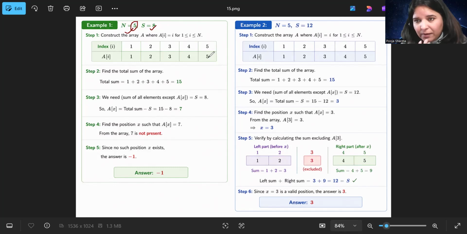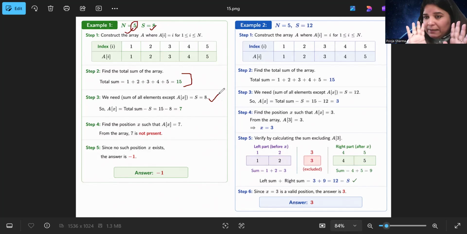Now, they are saying that you know the total sum. If you add each and every number, the total sum of the array becomes 15, right? And they have provided you the value of S. Now, what is this S?